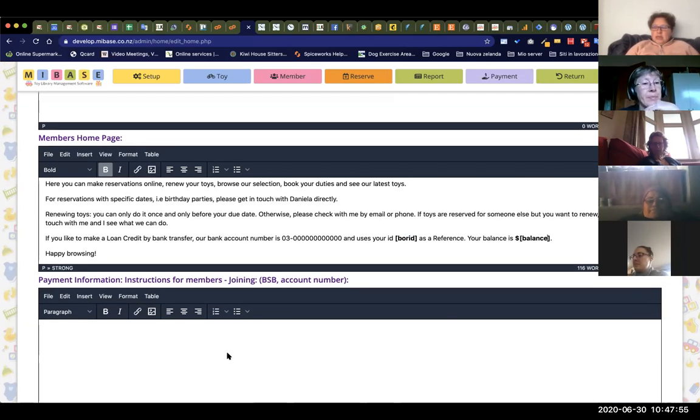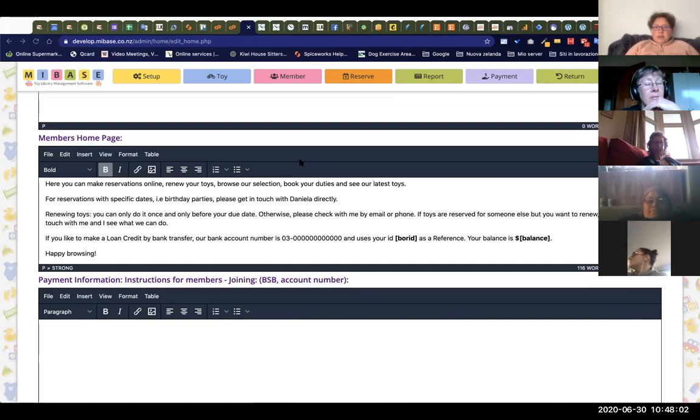Now we can see how the member website looks. So this is the member website login. Here, a member will have a login and password. They can click login.